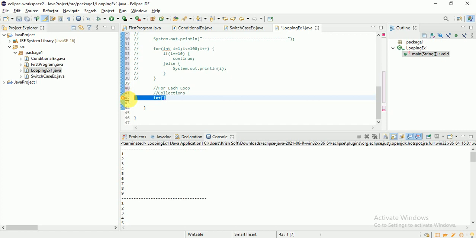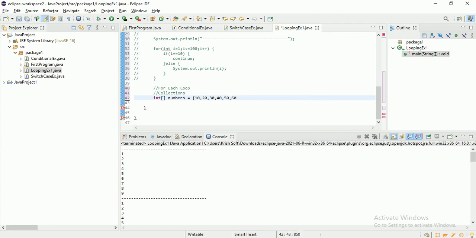Collection means array or array list or linked list or map, whatever it is. So it is an integer array. I am giving numbers as my variable name. I am storing all these values: 10, 20, 30, 40, 50, 60.